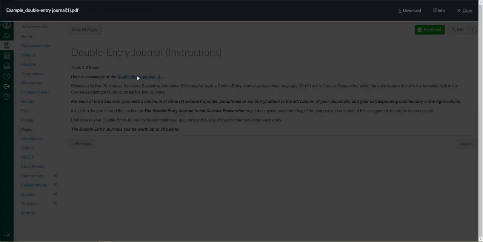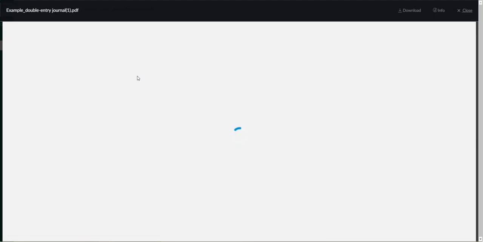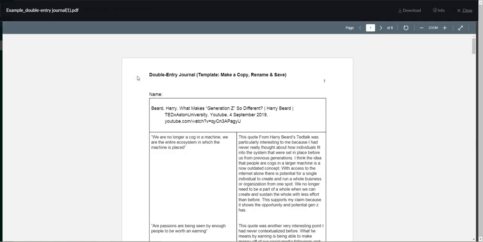So let me click on my example here. All right, so here's a copy of an example. Straightforward. Here is your annotation of your source. Hopefully it's from your annotated bibliography, excuse me. Just copy and paste your particular citations here.